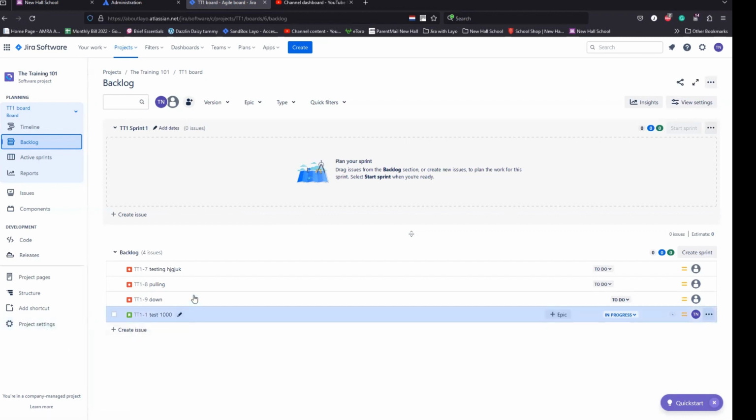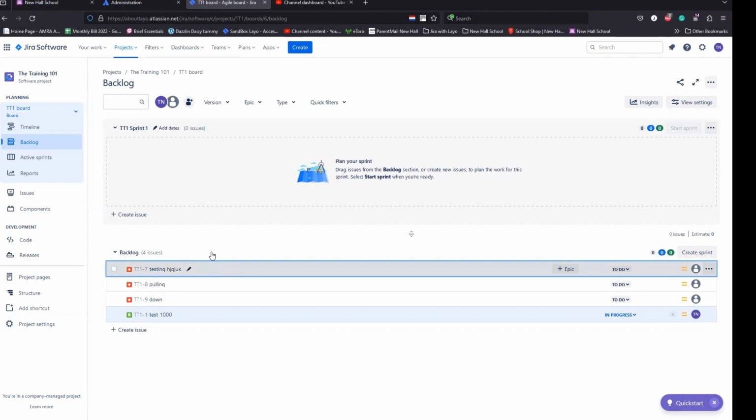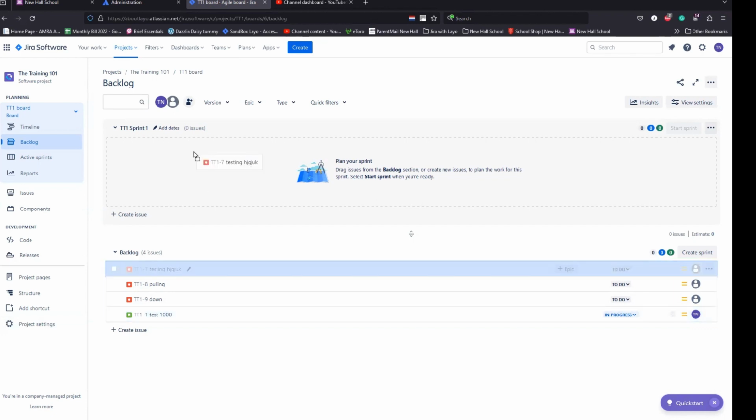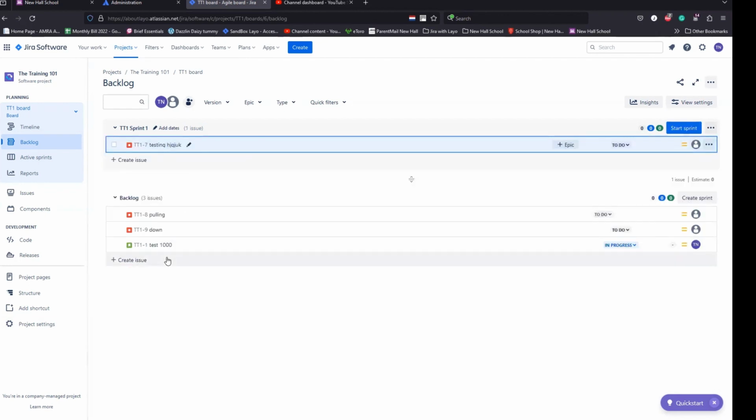Okay. So right now I've got a few items in my backlog and it's already been prioritized, and now I'm about to start my sprint. So what you do is you move. When you click on it, you can click and just drag into the box at the top here where it says plan your sprint. Yeah, so you can see as I move and drag, it goes up into that box for items that I'm ready to prioritize, ready to start my sprint. So I'm literally going to move, drag and drop.